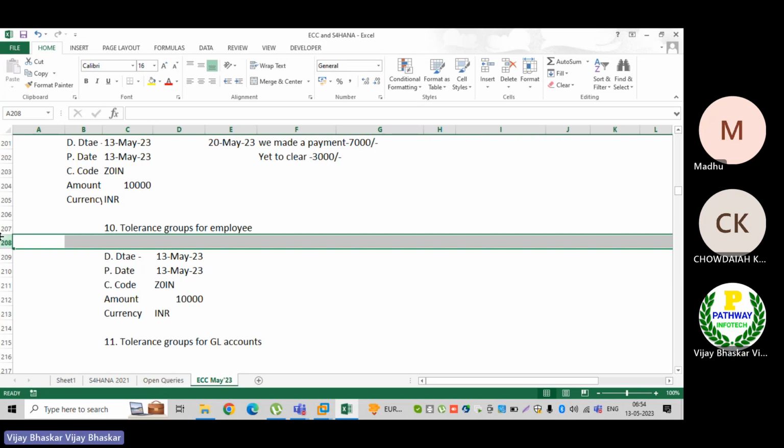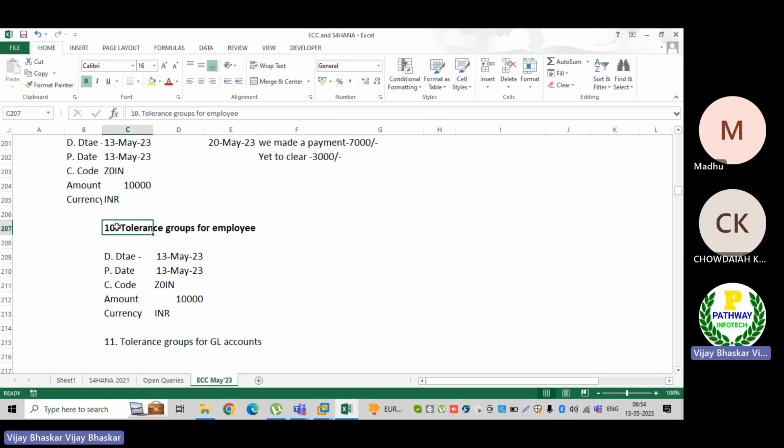First thing is that tolerance groups are maintained at company code level, meaning that for each and every company code, the tolerance groups must be maintained. If a tolerance group is maintained without a number or without a value, it is going to be called a null tolerance group.